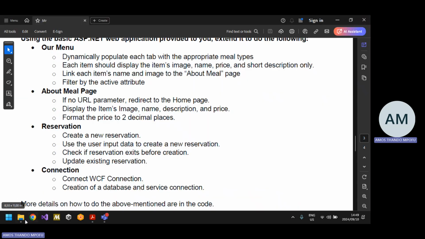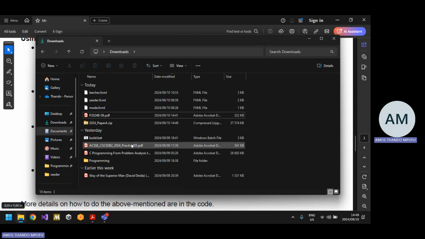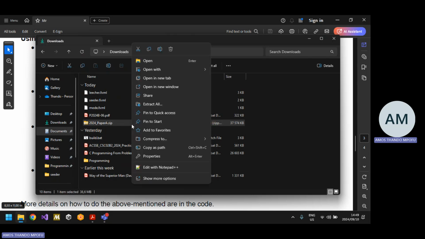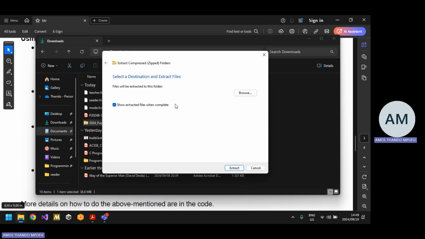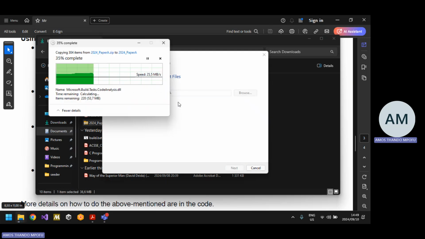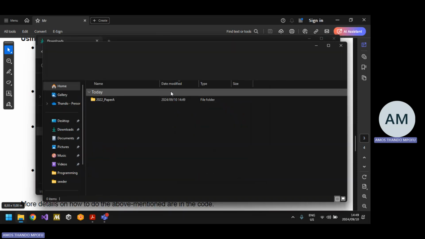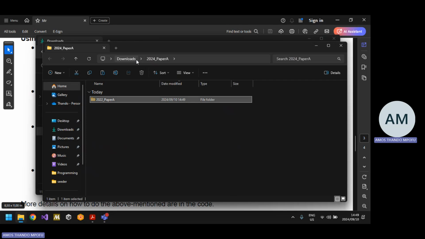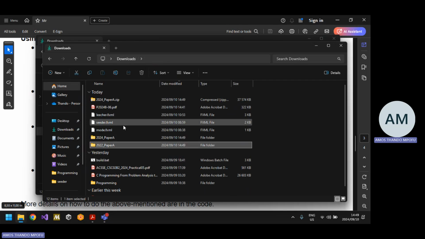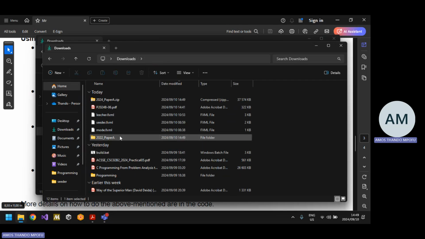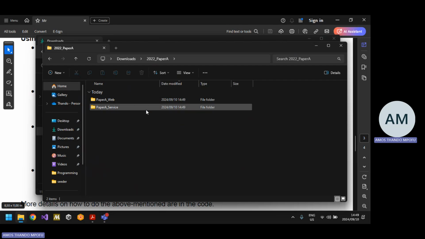So the template is done downloading. Let me unzip it and extract all. That's done, and then I'm going to move this folder to the outside so that I have this.